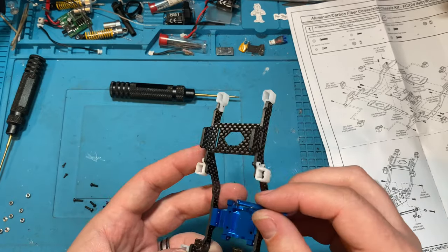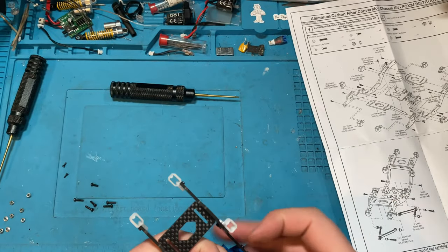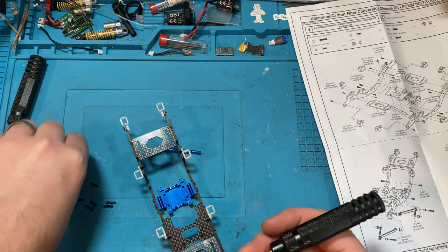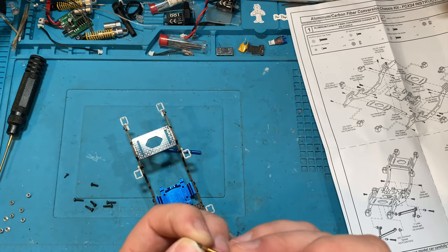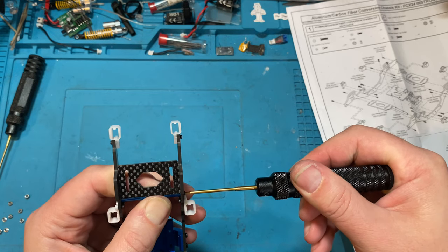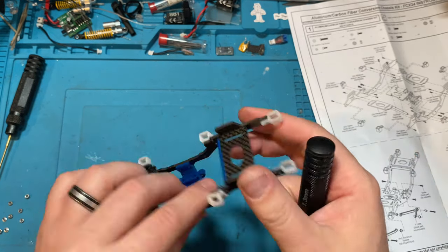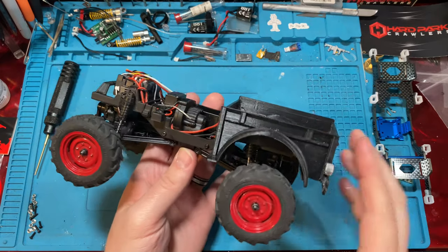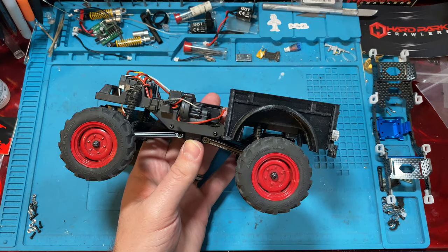Alrighty. Now we need to put this brace in here. And then I guess we're done. Then we just got to put all of the parts in it. Alrighty. And now we get to take this guy apart.